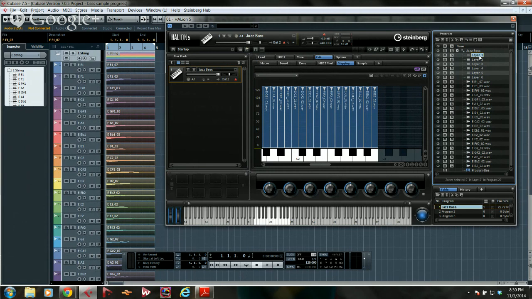I want to call this one E string. And the next layer, we'll call A string. And D string, followed by the G string.